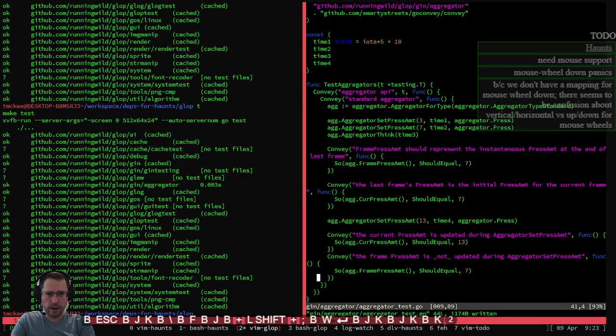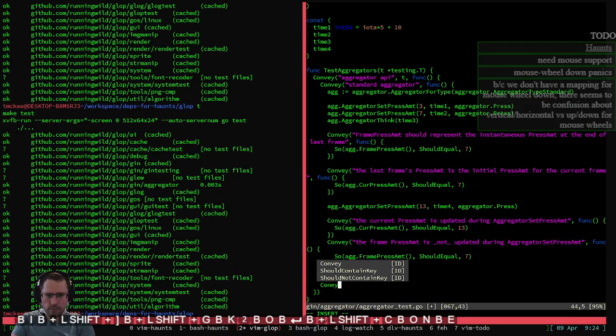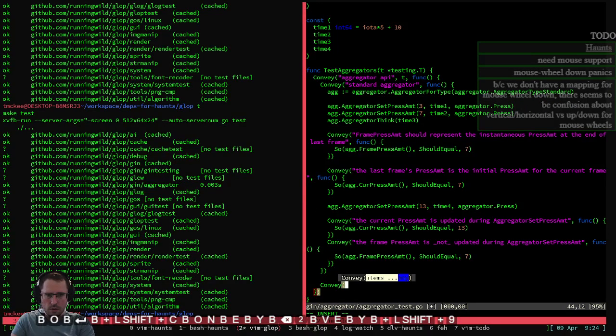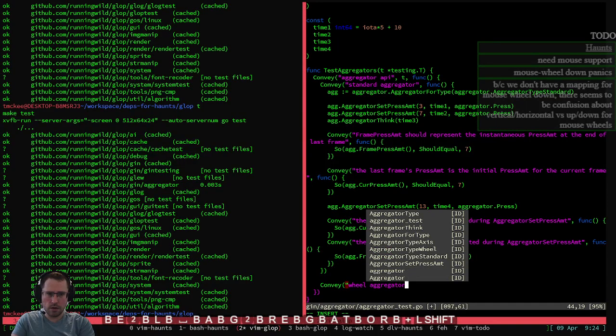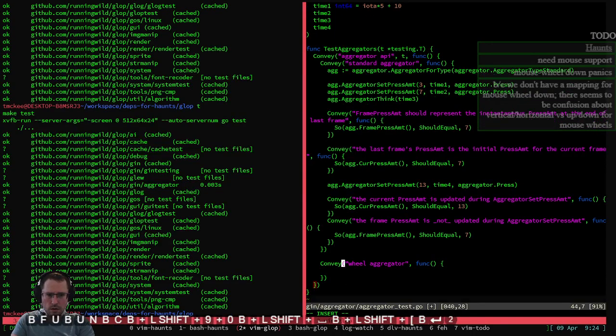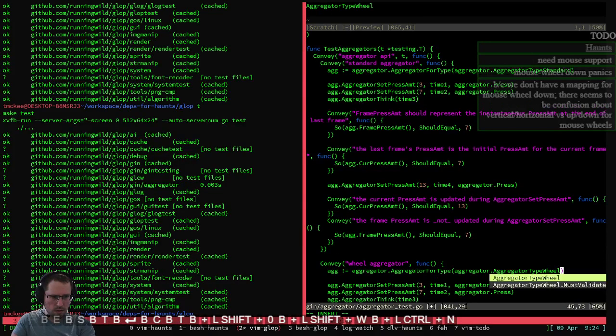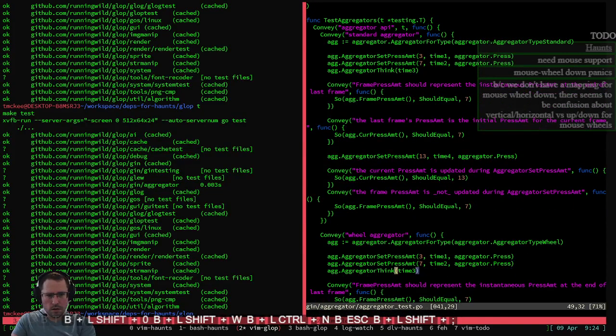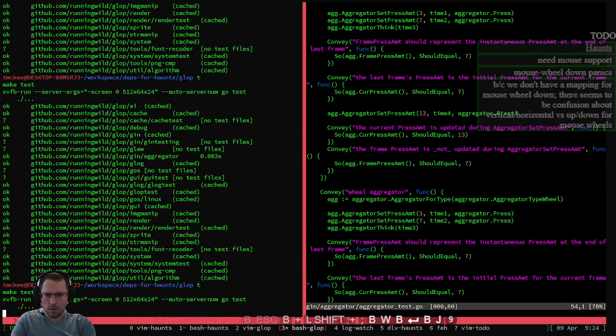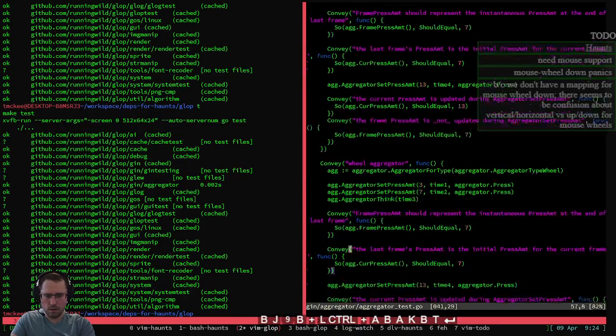So for the standard aggregator, the frame press amount should represent things. Yeah. Okay. And then for the wheel aggregator, it's the same.